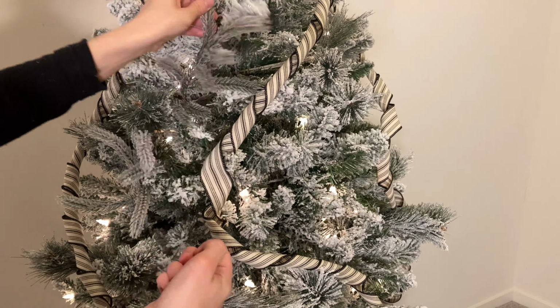Next, I took a piece from a floral arrangement that I had purchased that's part of a Christmas collection, and I ended up not using it. So I just cut pieces of branches off of it, and now I'm adding it into the tree to give an even fuller effect in addition to the picks that I had added earlier.